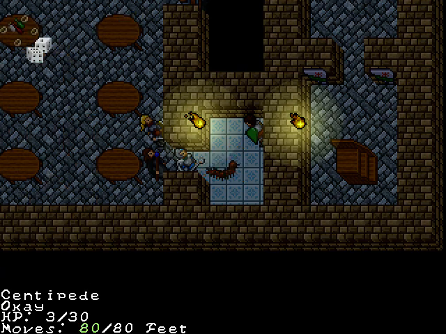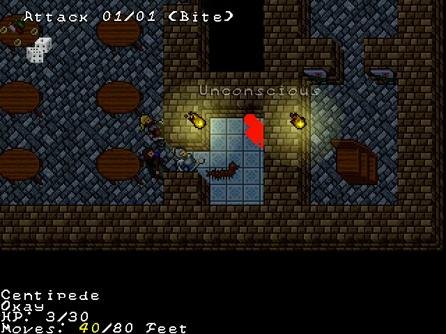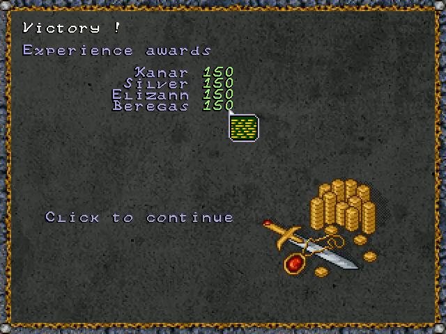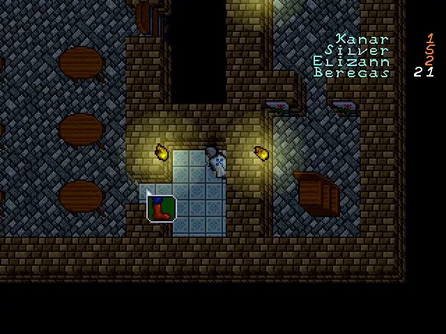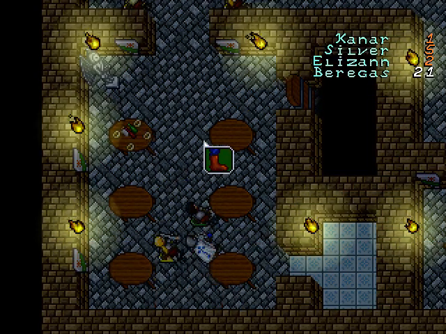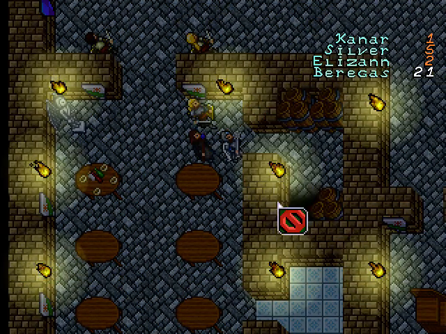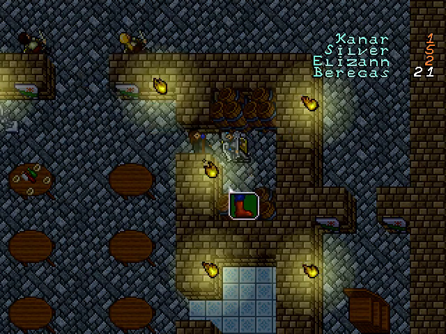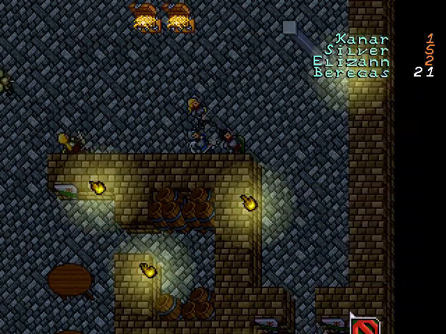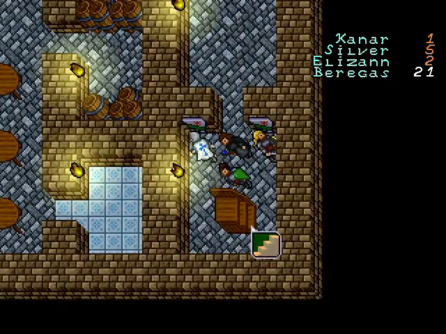Kill this thing. Oh, one guy's down. Whew, 150 XP. Place is dangerous. Barrels. Alright, let's head back down. Sell some of this junk.